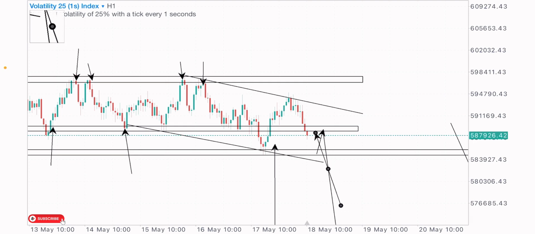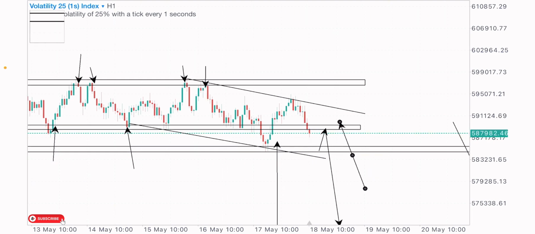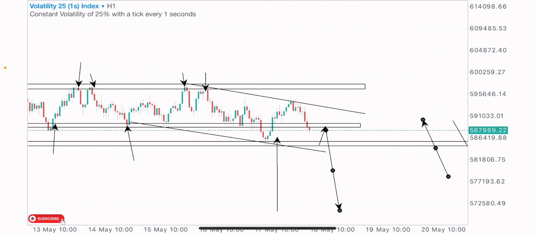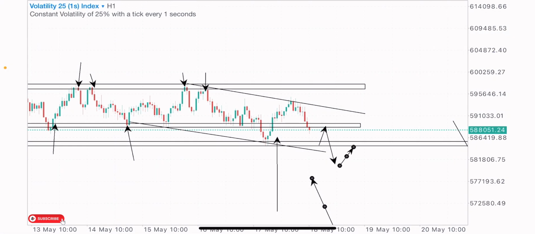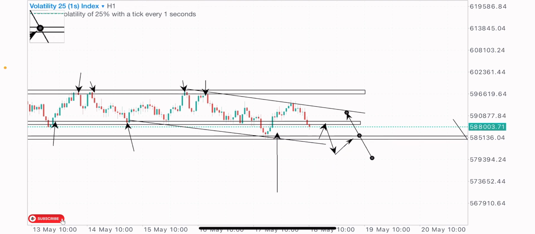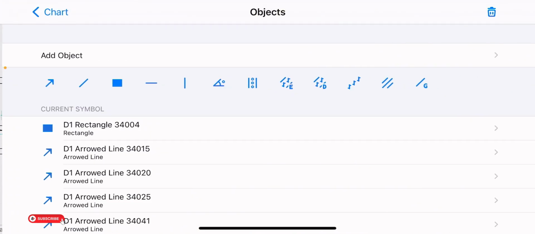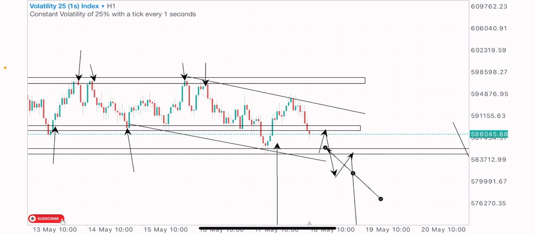On price testing this level, we'll be looking at shorting this index from this zone. And if the market can't actually give a test of this zone, our next sell point would be on price breaking below this level, this 4-hour time frame zone, giving a retest on it here, then we sell, because this was previously a level of support which price has held on to for some time now. So if price can give a break below this level here, give a retest on it, this would be our sell point.